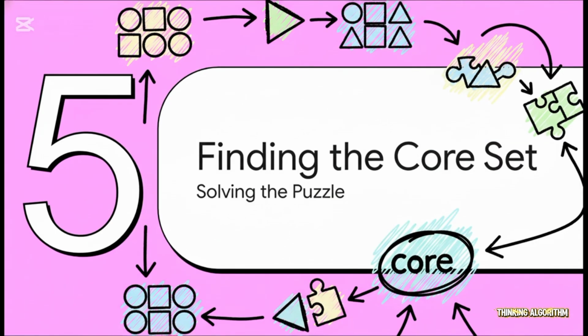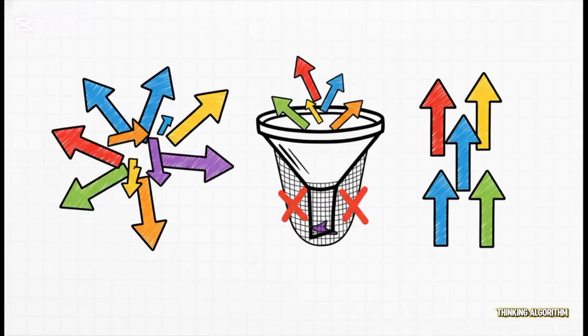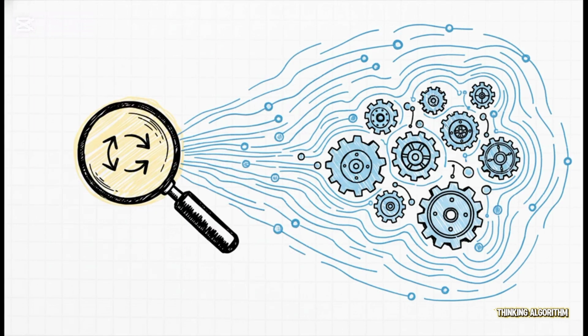And this brings us right back to the beginning, to our final section, finding the core set. Because this whole idea of redundancy, well, that's the key to solving the entire puzzle we started with. The strategy we've been looking for turns out to be beautifully simple. Find all the redundant, linearly dependent vectors and just ignore them. What you're left with is your core, essential, non-redundant set of vectors. And this is the magic. This is why this all matters.